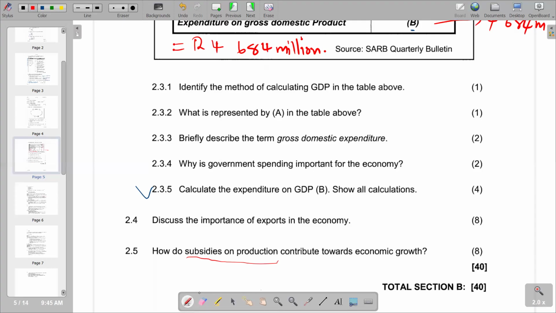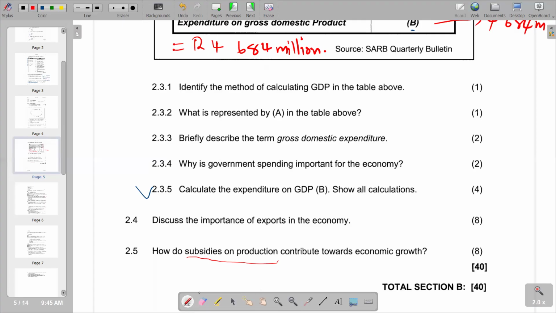So economic growth, again, is another term which indicates the increase in the total market value of goods and services that are being produced in the country. So if our GDP increases from one year to the other, there is economic growth. So that is always obviously going to be enhanced if the firms increase their production capacities. So they can only increase their production capacities if they get assistance from the government through subsidies. So basically, this is what we have.